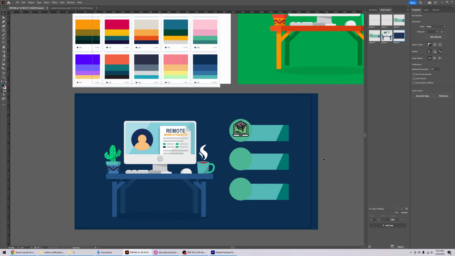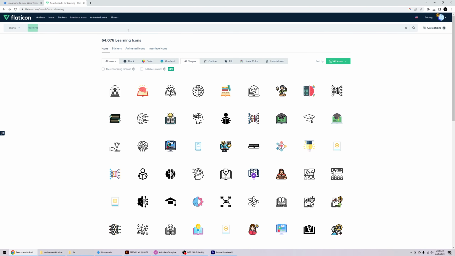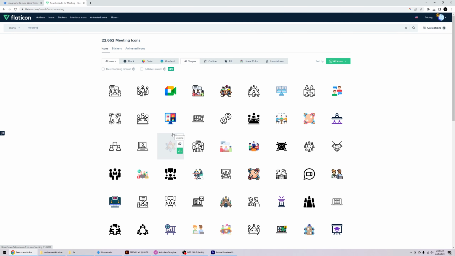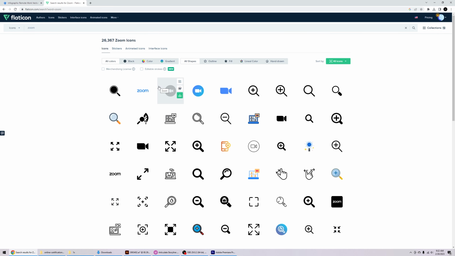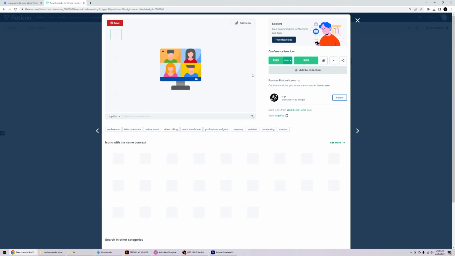Now, using the same methods, we can look for more icons in flaticon.com. Again, if you don't have the subscription, you will need to just download the PNG and not modify the colors, but just resize the image as a PNG file. So for this section, I am just adding in more SVGs. Again, if you don't have the subscription, you can't modify the SVG files. You have to download the PNG files and just resize the PNG without being able to modify the colors of these icons.